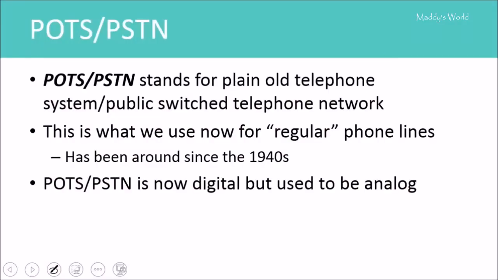Cool. The last technology that we're going to talk about is POTS, which is the plain old telephone system. I don't even use the telephone system anymore. I have a cell phone, and so I use a cellular network, but the POTS system is what we use for regular phone lines. It's been around since the 1940s. It's now digital, but it used to be analog, and it also depended on something called circuit switched technology, where you had a dedicated line.